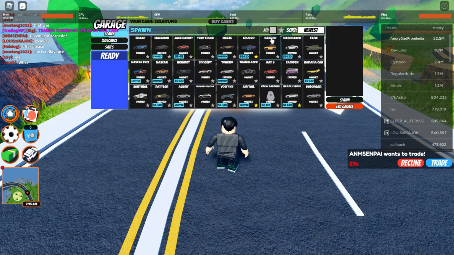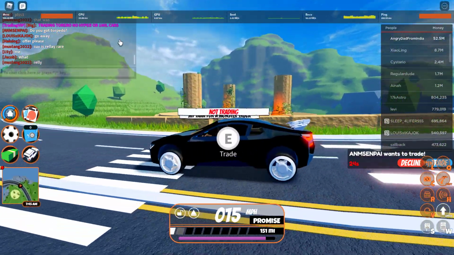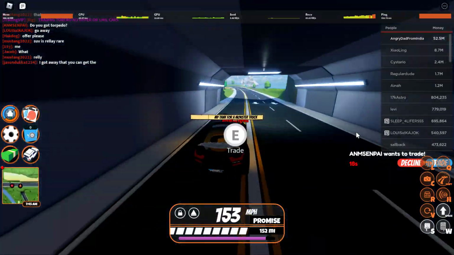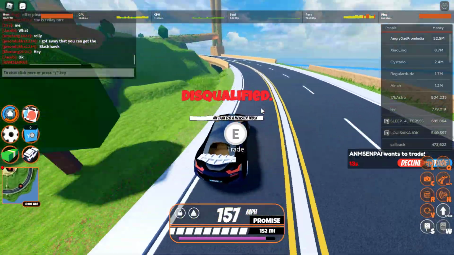Next vehicle we have is the Beam Hybrid. Ah yes, good old Beam Hybrid. Rarest vehicle in the game. I wish it had more value. It's got good top speed. It's good for 100k worth. It's actually worth 18 million now.